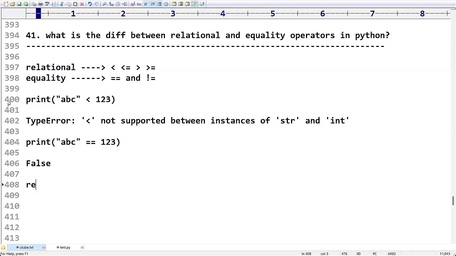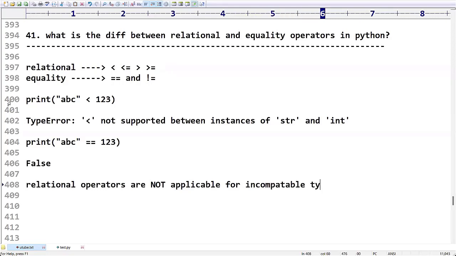Let me summarize the point. Relational operators are not applicable for incompatible types. But equality operators are applicable for incompatible types.